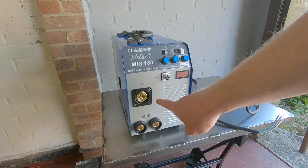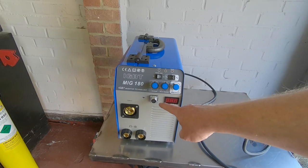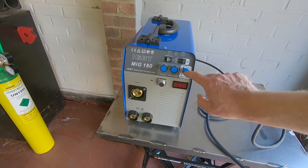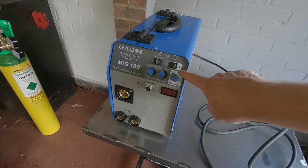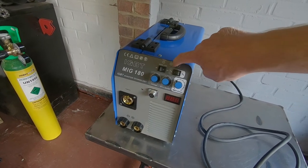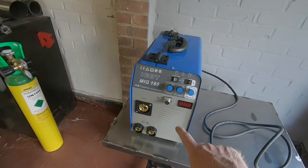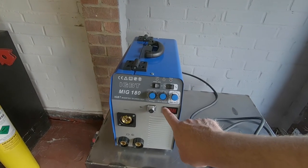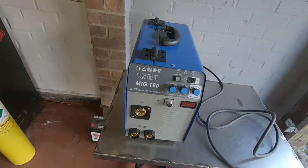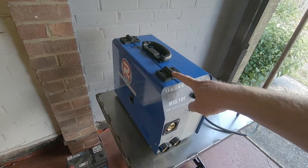It's easy to replace when things wear out. It's got a spool gun attachment, so if you fancy doing aluminium MIG with a spool gun there's that facility there. You can also use it as a stick welder, which is what the separate dials are for. There's a switch for either stick or MIG welding — we're obviously on the MIG setting. You've got voltage and wire speed controls, and wire speed affects the amps as well as wire thickness and electrode stick-out. Looks like a great little MIG.